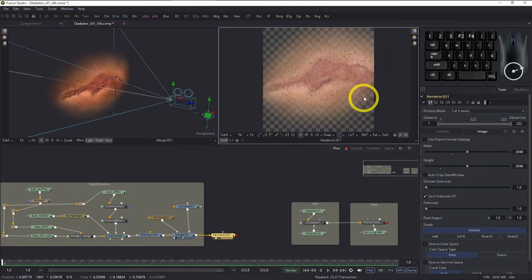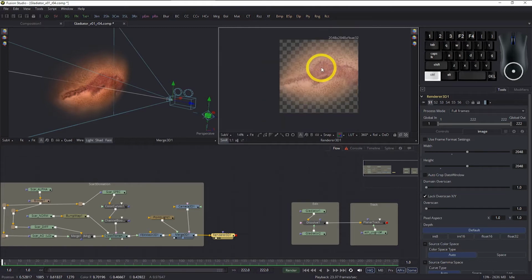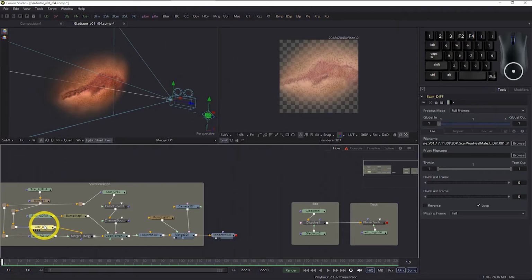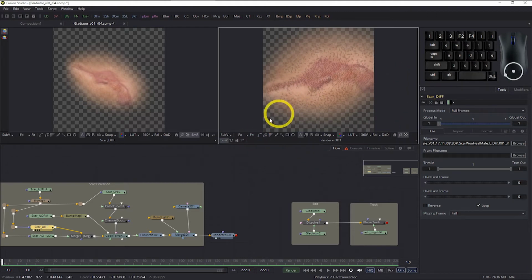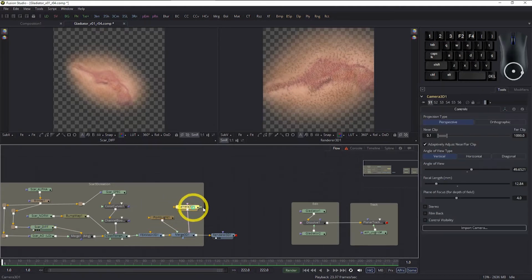If we fit that, and pull back out one more time, control scroll wheel, you'll see we have a 2048 render that mimics the one over here. So just to make sure everything matches, I'm going to put this in here, and I'm going to fit this, and then I'm going to move the camera back so that we get a similar kind of relationship between the two. So I'm going to select the camera now. Obviously I can manipulate the camera in the 3D view, but I need to be able to see it to do that, and I want to see these two images.